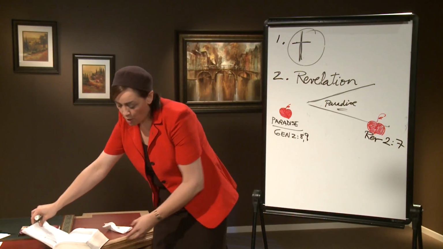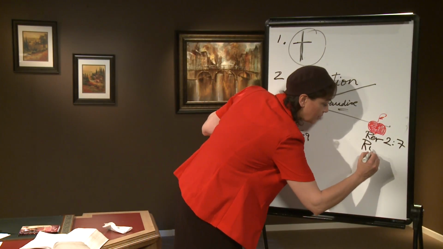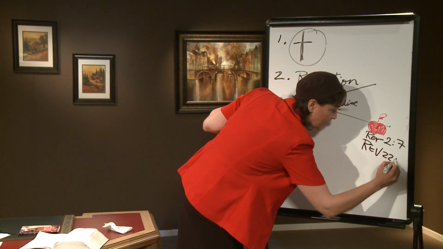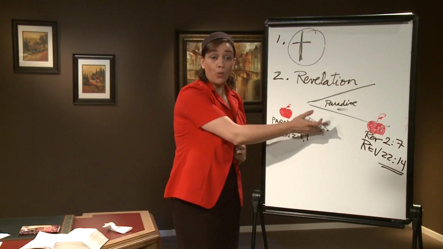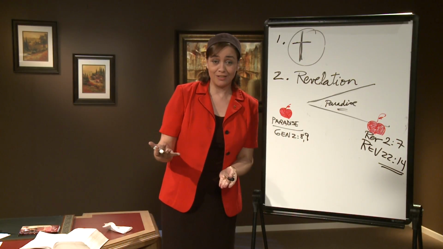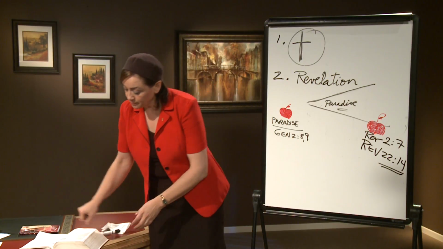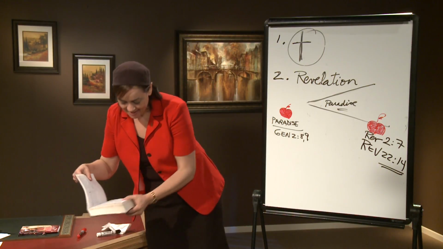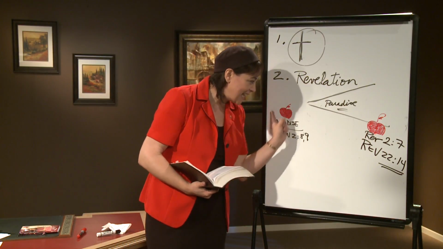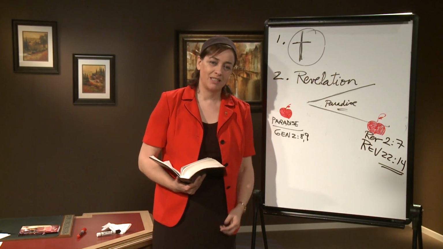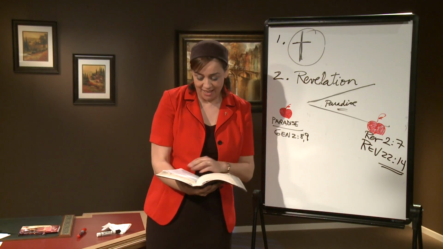So we started at the tree of life. We ended in Revelation, at the end of times, back with God at the tree of life. So when did we get access to the tree of life and paradise? Well, that's a good question. And that's what the whole Bible is about. How did God get us back to the same place? And of course, the answer is in the Gospels, when Jesus dies.